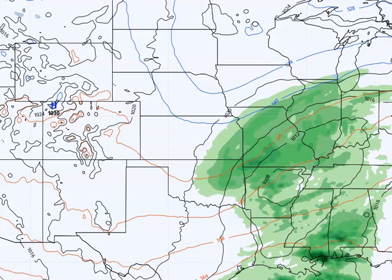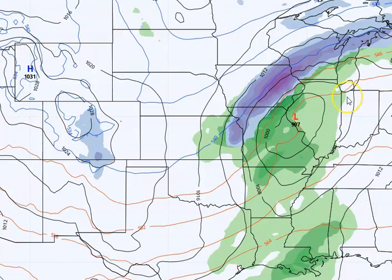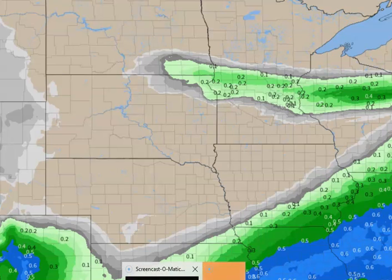And then by the end of the week, we are going to be watching for a storm system on the table. A lot of things are uncertain at this moment, like how much precipitation Iowa is seeing. Some models show rain changing over to snow. Some models show only rain. It's something we have to fine tune, but I'll give you an idea of a couple different models at the early distance here. Your European model is a little bit farther south, which at this point in the game, I think is not a bad solution. GFS may be a little bit too far north, and it may be too aggressive on its snow as well. So just continuing to watch that. There could be a late week system around Thursday night, Friday. So put that down as the next storm date.